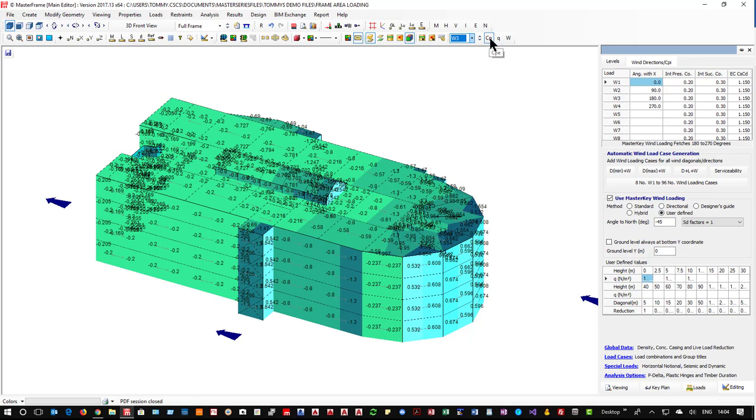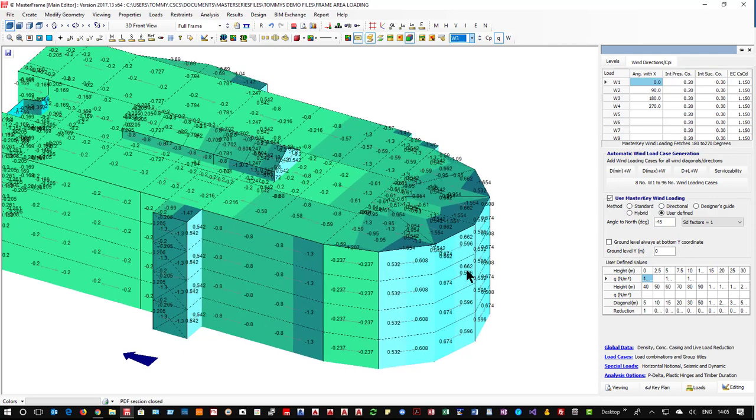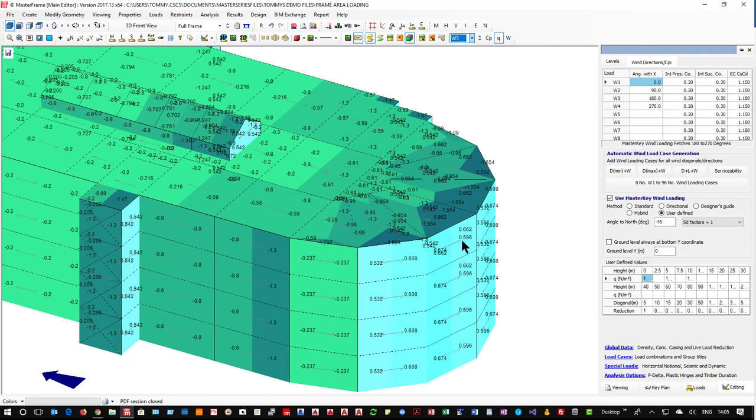The coefficients never change because they're just building shape orientated. The Q values are the pressures. So if I come down here, I can see that I'm getting 0.662. If I was to change this from 1200 to 1500 and regenerate, we should see that we are, well, of course my frame's not that tall.